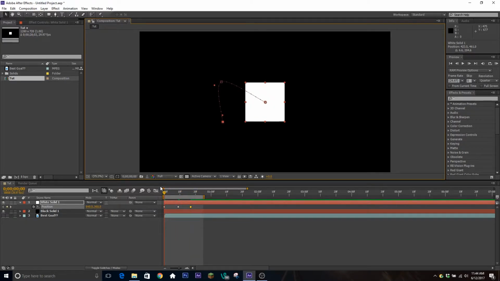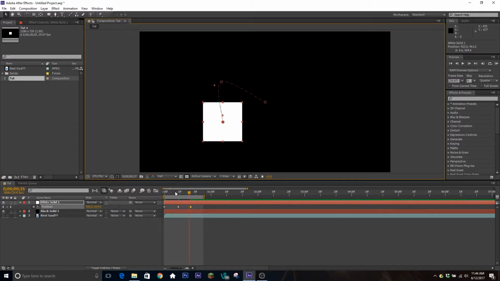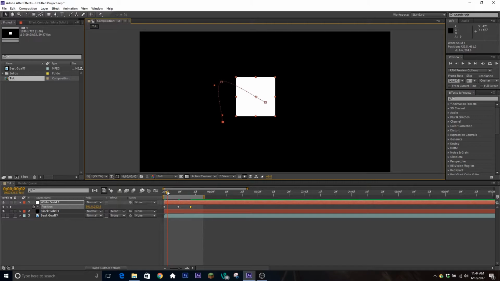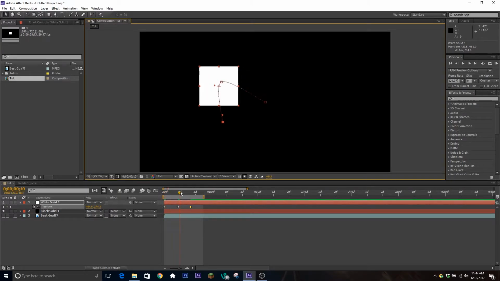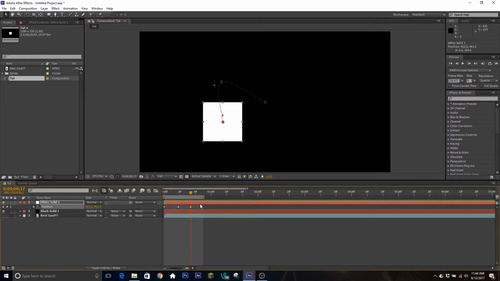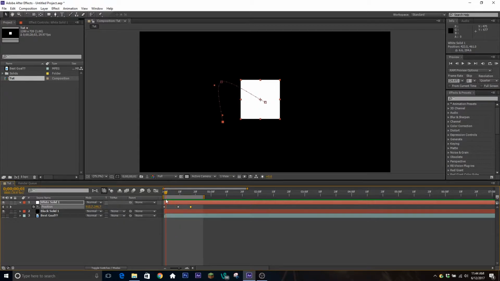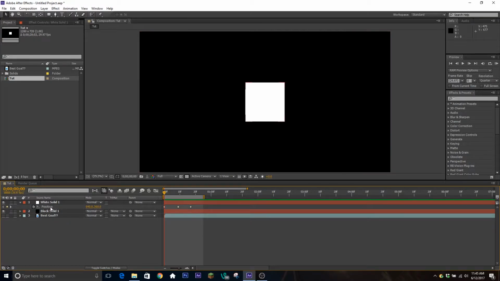And if you've ever worked with motion graphics before, this can end up being either a big help or a big pain. Because if you want something to be making really sharp cuts and right angles and things like that, this will mess with it. For a while, I didn't know how to fix this until someone told me a tip about it. One thing you can do is, once you have your position keyframes set and you're looking at them down here at the bottom, you can highlight all of them for the layer by clicking and dragging, or you can just click the word Position, and it'll highlight all of them for the layer.